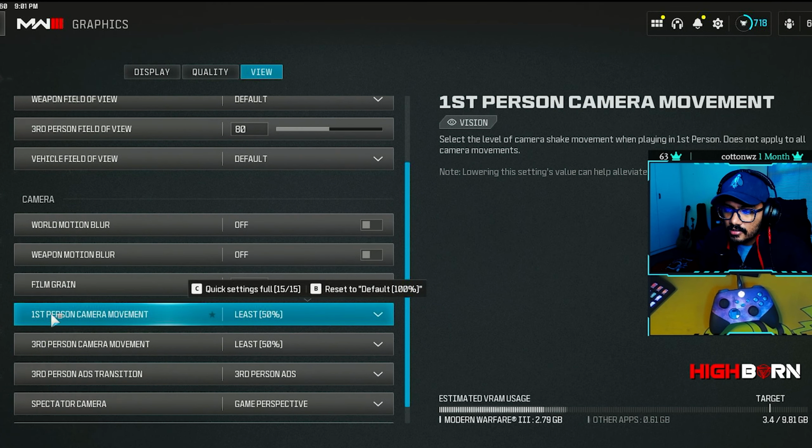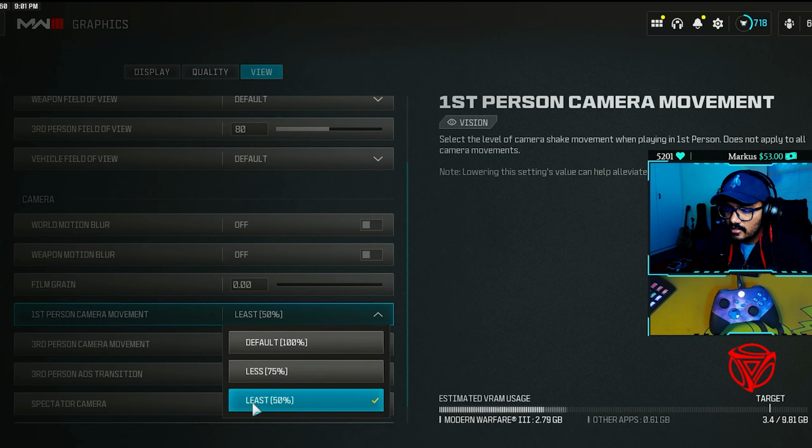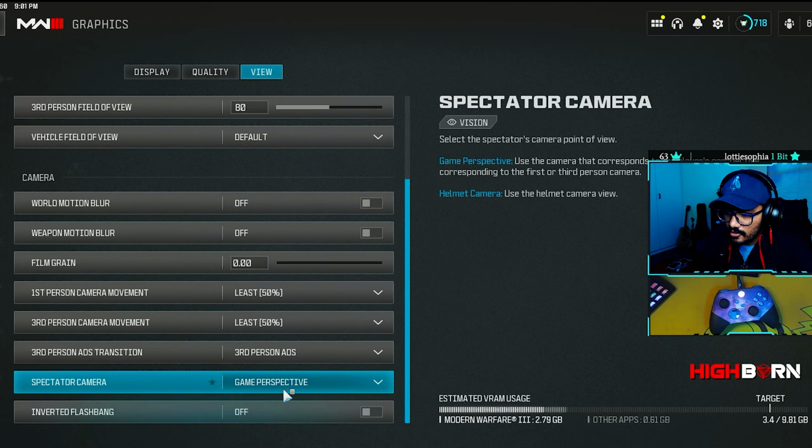Then the first person camera movement, this is where the recoil comes in. This basically means how your camera shakes whenever you move. You want to turn this to least. I know a lot of people have it on high by default, so this means your camera kind of goes like this when you walk. Turn it to least, it will be the best for your gameplay.